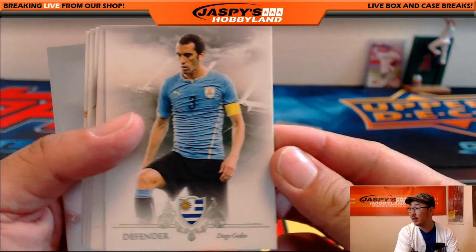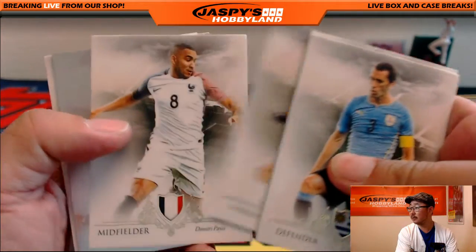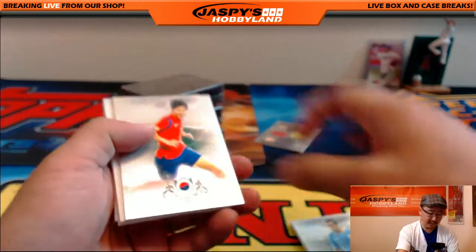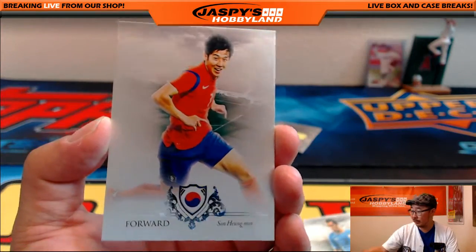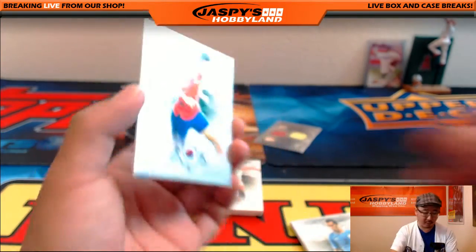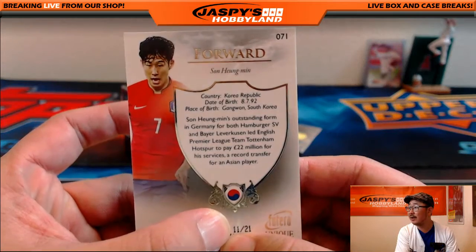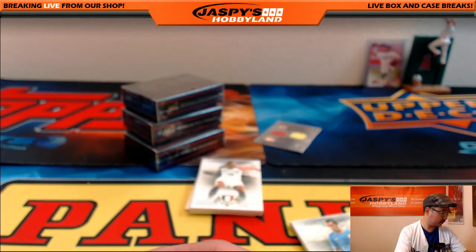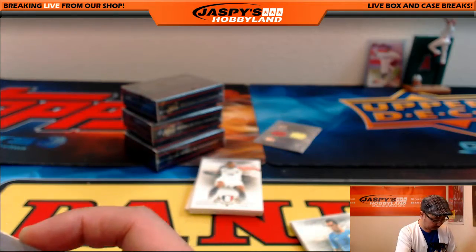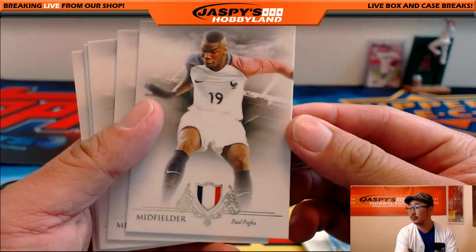And we start off with Diego Godin. And nice silver for the South Korean international, Son Heung-min. Letter S going out to Brandon, and I'll cover up the Futera code right here. 11 out of 21 on that one. The other base cards, everything ships in this stuff too.